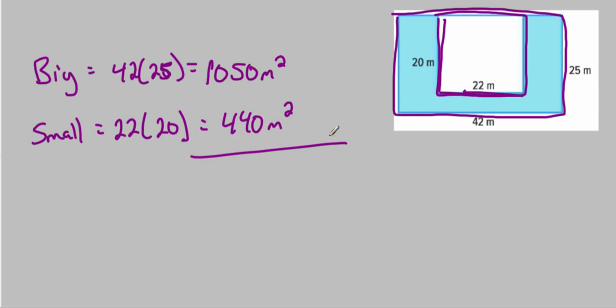But I always like to use this as an example of, imagine this was your birthday cake. You have this big birthday cake, and then some rude person comes and cuts a huge chunk out of the middle of your cake. Clearly you've lost some of that cake. They've taken it away, meaning we want to subtract those two pieces from each other. So we do 1,050 minus 440, and we get a difference of 610 meters squared. That's the area of the blue leftover region.